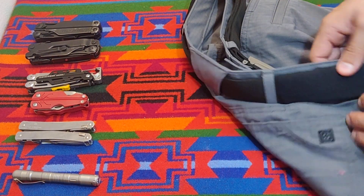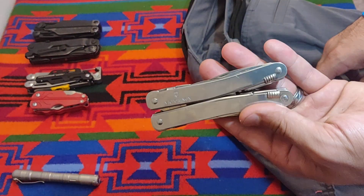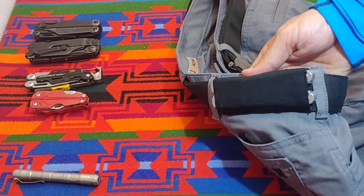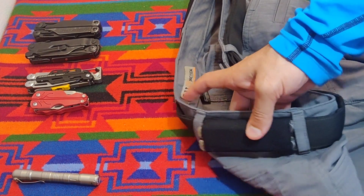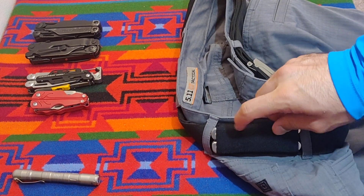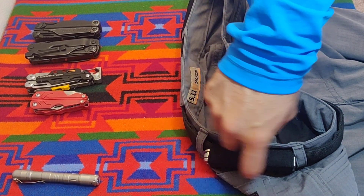On the other side, this is where I have been enjoying carrying a multi-tool. The problem I found is I wanted it to be the solution for the Victorinox Spirit. It does feel like it fits very nicely, but one of the nice features about the Spirit — which is that it's incredibly smooth — also makes it very easy to move in and out. It wasn't an issue until I started wearing a backpack. The backpack somehow pushes just perfectly enough to push it forward. The one time I tried it, for that day, I had it fall out twice. That pretty much negates the ability to use this with the Spirit or similar tools that have nothing to catch on.